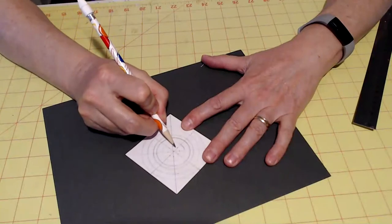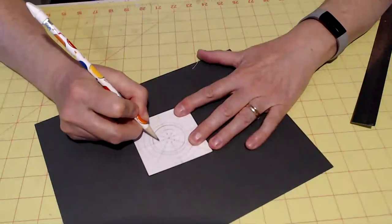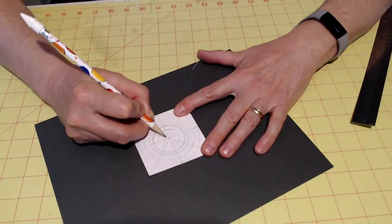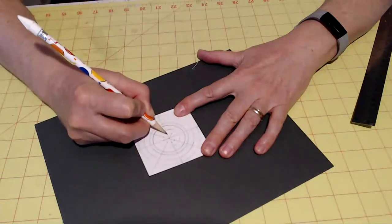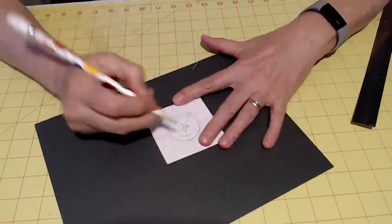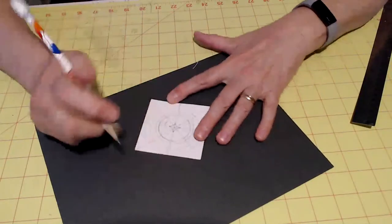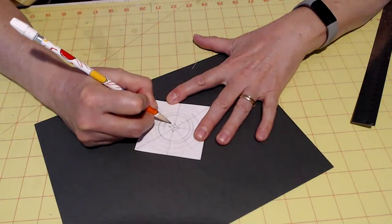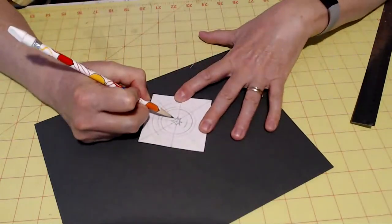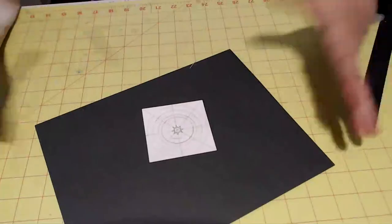So if I decide to do a curve and skip every other one and see what happens, I just do the muscle memory motion. You can just do a curve, turn, and do a curve and turn and do a curve and turn and then do a curve. Now I can do another one and start with the next one over, and I'll have an overlapping design in my center that looks kind of like a spirograph, like that.